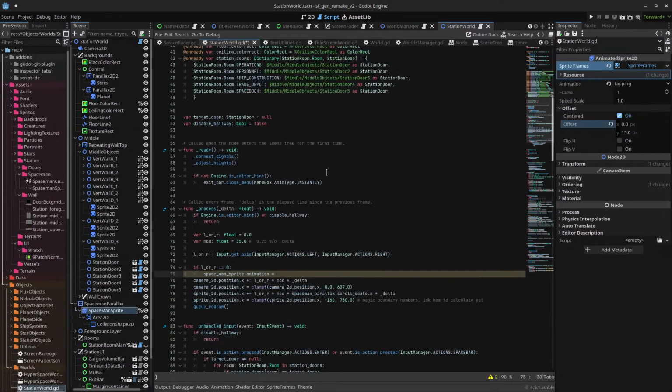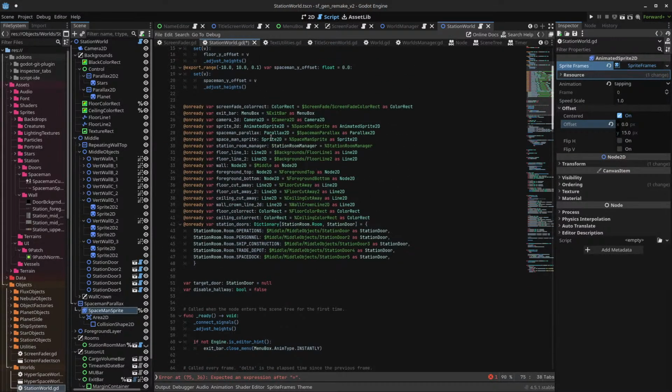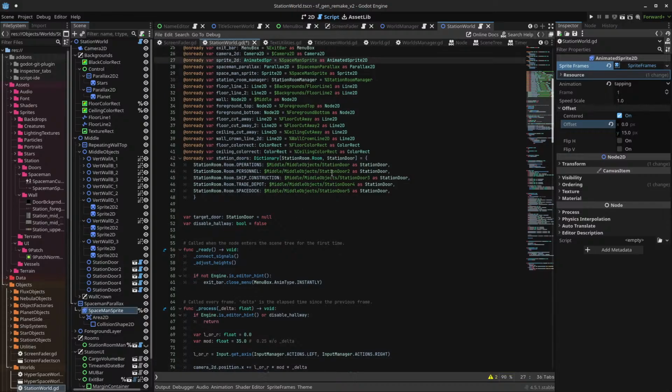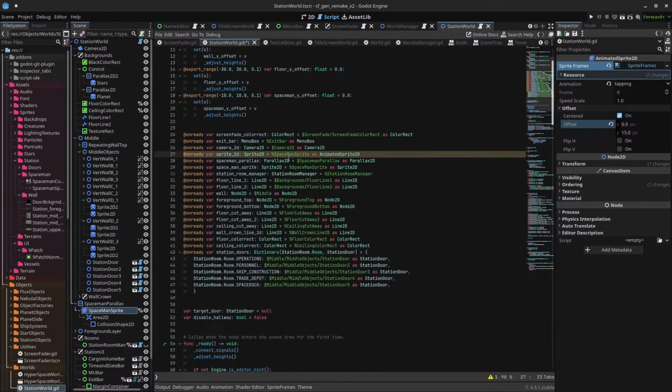Close. That's working. SpaceMan Sprite. Oh, what did I do wrong here? Let's go back. I have two references to it. Okay, so Sprite 2D, SpaceMan Sprite.